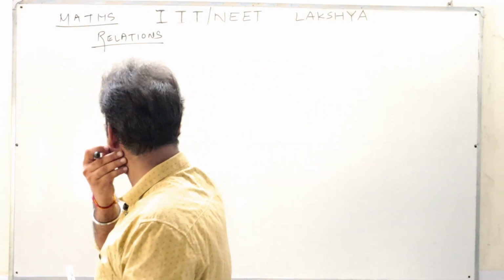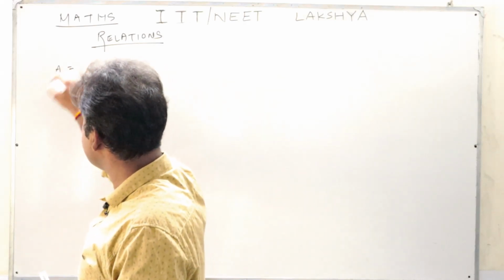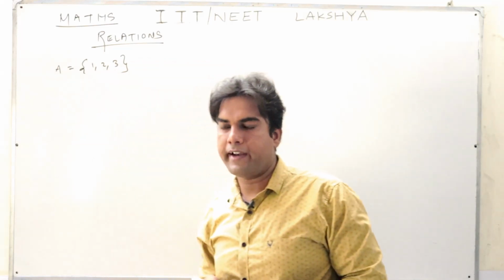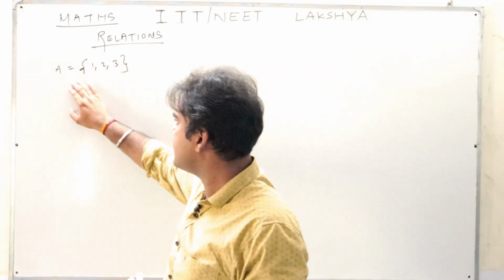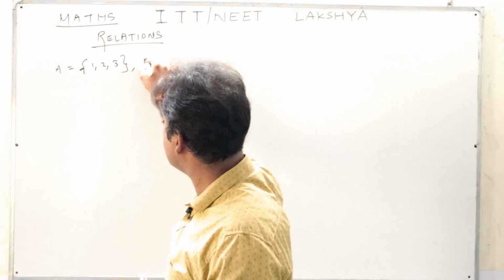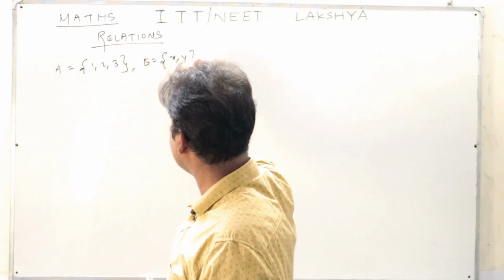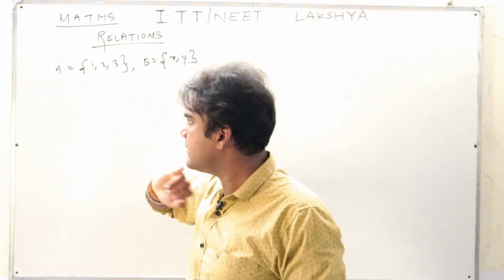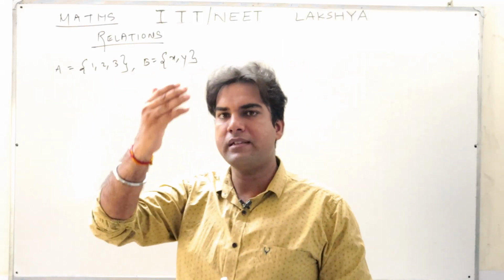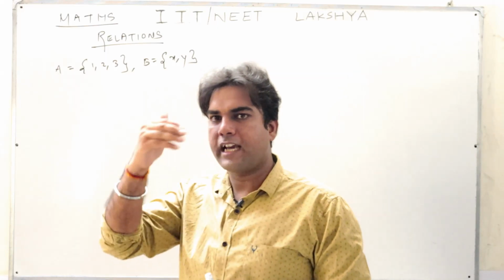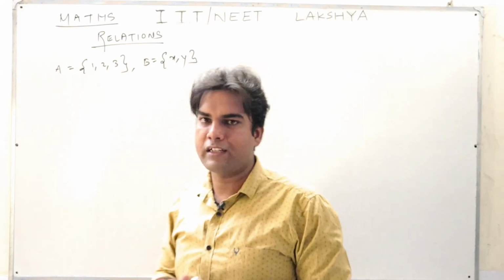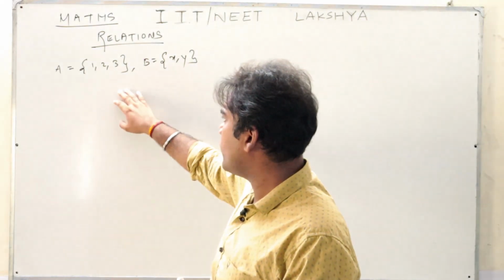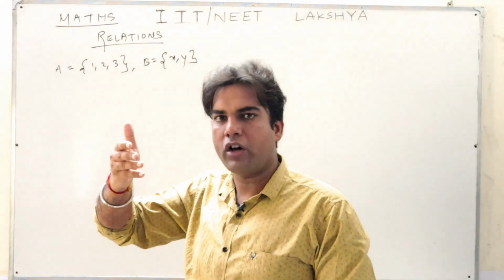To start with, we know what a set is. A set is a collection of meaningful or defined elements. For example, this is a set A. Similarly, I can create one more set B, let us say a set of two elements x and y. Both are finite sets, as you can see. Finite set means the number of elements can be counted. Infinite sets, for example, a set of natural numbers is an infinite set. Both are non-void. Non-void or non-empty mean the same.